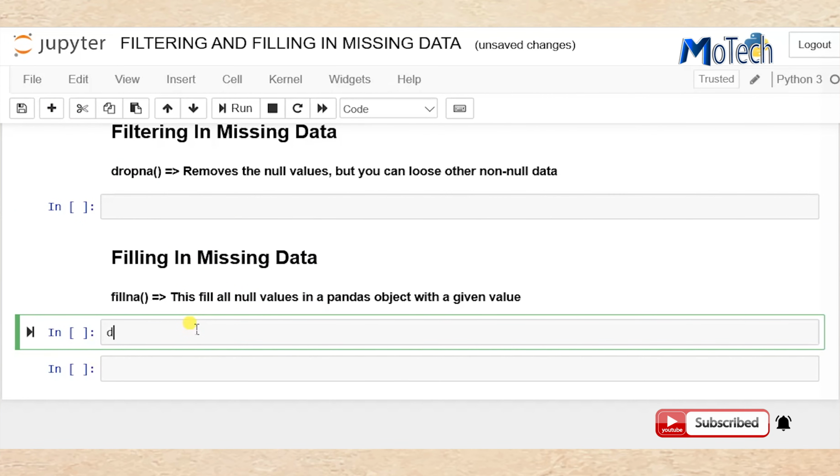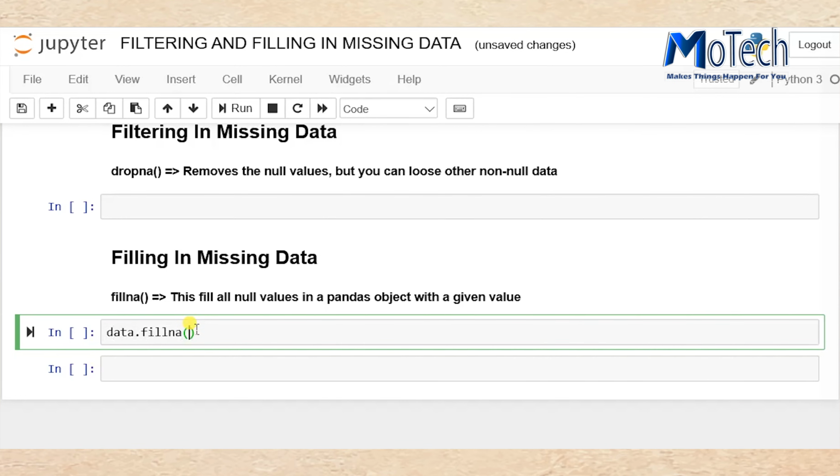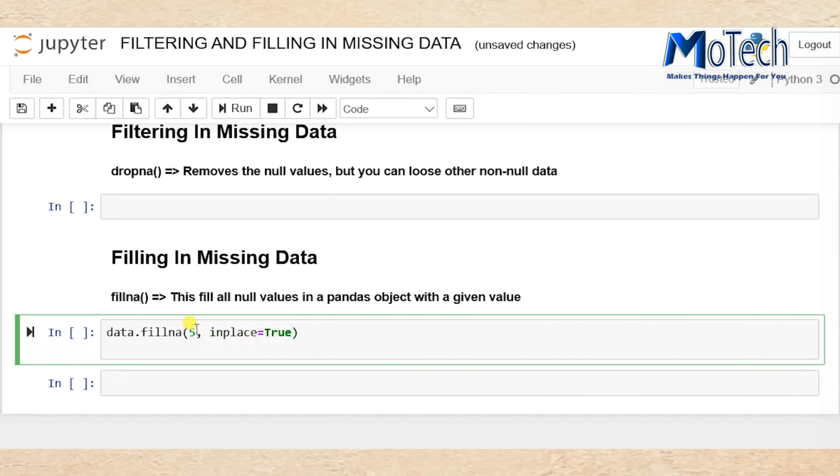Add another cell. data.fillna(5, inplace=True), meaning we want to fill our missing values with the value 5.